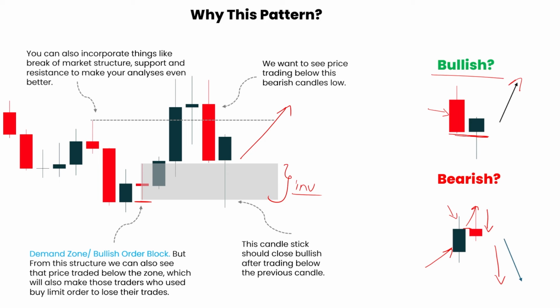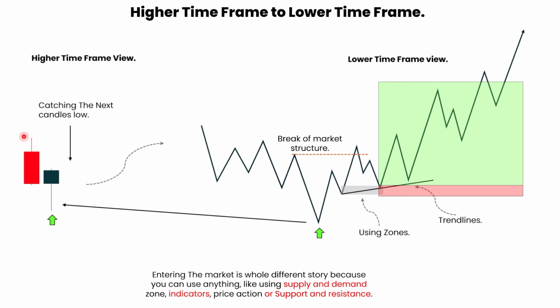So what we need to do and understand is that we need to catch the next candle's high here. This is what we need to catch to take advantage of the market like this. Okay, so let me show you what is going to happen when you move on to the lower time frame. In the higher time frame, you'll see a pattern like this. Okay, and then in the lower time frame, you'll see a pattern like this.